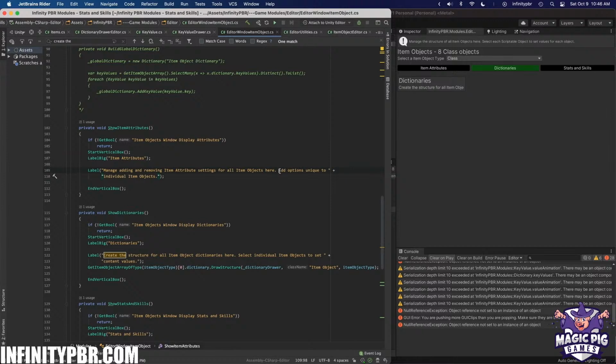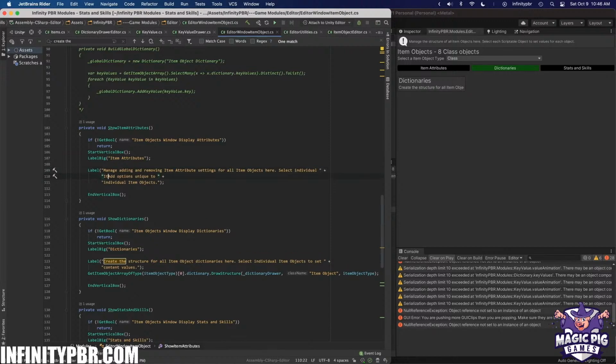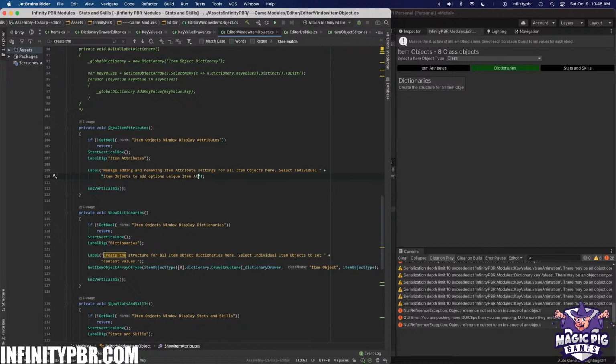I guess I should say actually select individual jewel item objects to add unique item attribute settings.